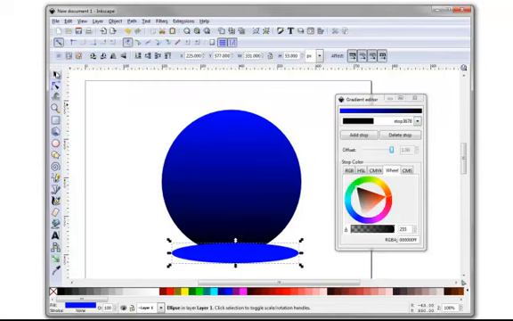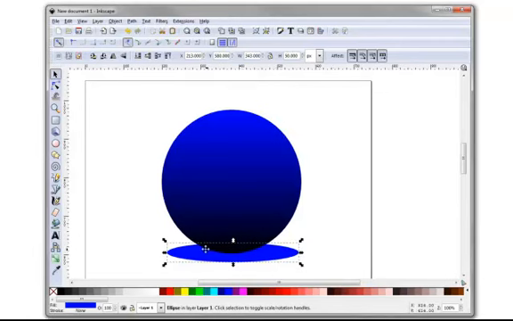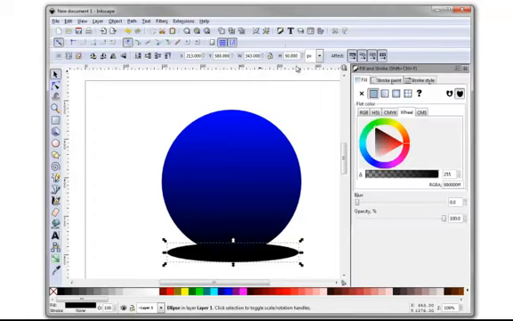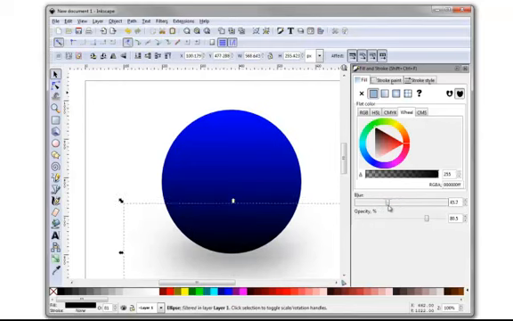So I'll use my arrow tool and go to the tool options and lower it to the bottom. This should be review, by the way. And I will change this circle. I'm going to close the gradient editor right now so it doesn't confuse us. Change this circle to black, and then I will go ahead and go into the fill and stroke properties, object properties, and blur that just a little bit, and maybe lower the opacity. So I'm using a combination of blurring and opacity to achieve this shading effect here.